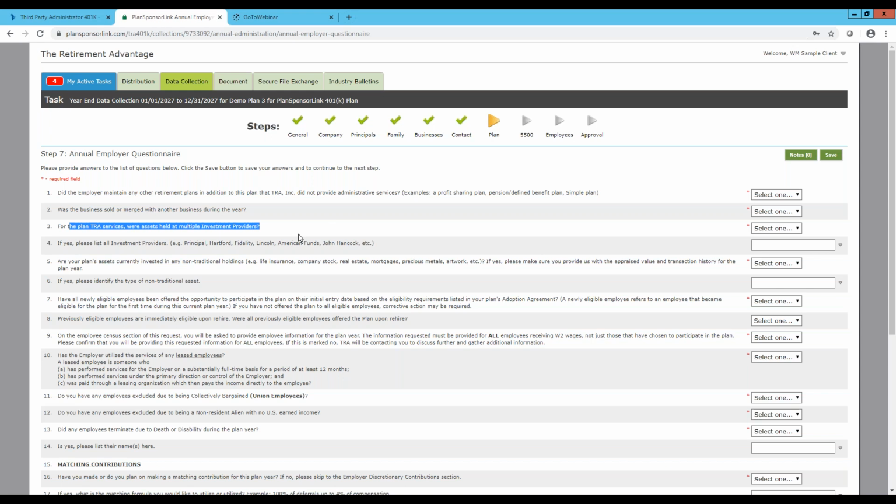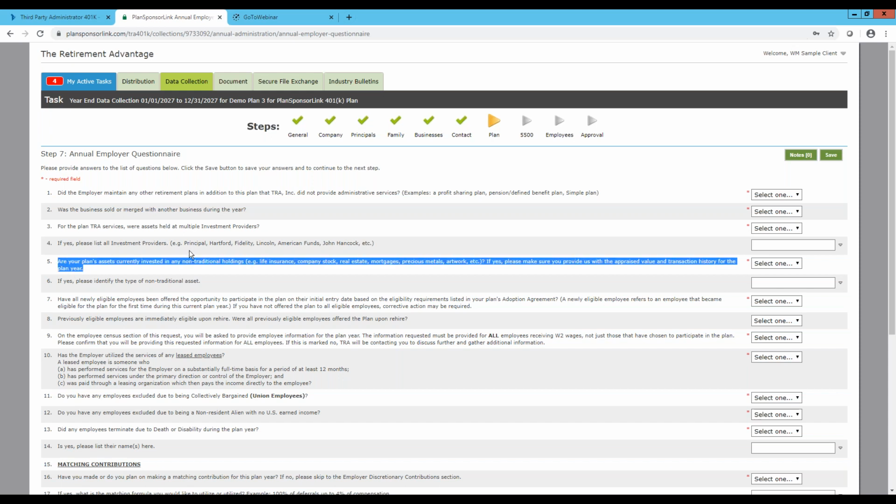You would want to let us know that. Most 401k, profit share or cash balance plans are usually from one provider. So you're usually going to answer no to this, but if you know for a fact that you're using multiple providers, you want to choose yes, and then just name the providers. We'll likely reach out to you and ask some additional questions based on the way that you answered.